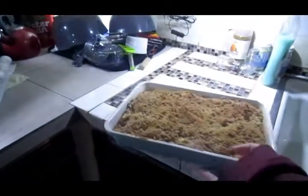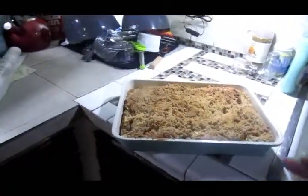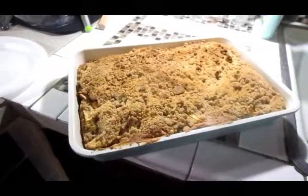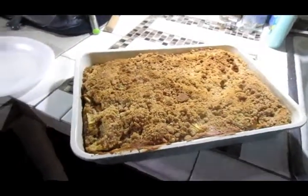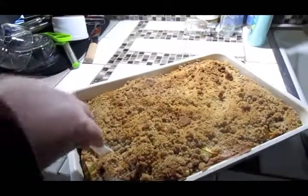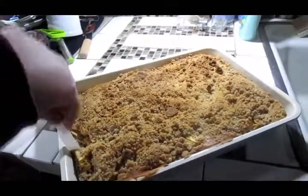Cooked it over an hour. At the last time I checked it, it was still just slightly gooey, and I ended up turning off the oven and just letting it sit for the night, and it turned out perfect. As you can see, if I had tripled this recipe, there would have been way too much. I'm already looking at this thinking there's way too much.